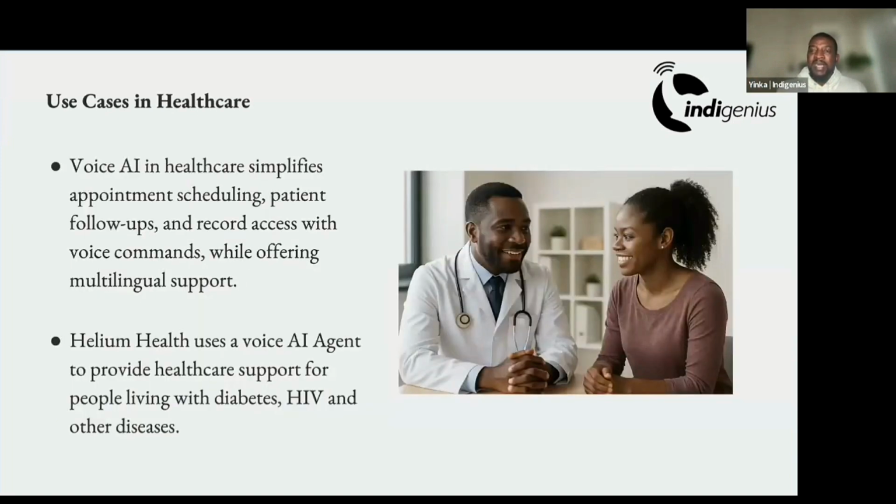A key use case very dear to our heart at Indigenous is healthcare. Health is wealth. And sometimes people do not have time to stay on the phone talking to insurance companies, talking to hospitals. Sometimes it's very urgent, and the ailment or the emergency cannot wait. So AI agents are doing incredible things.